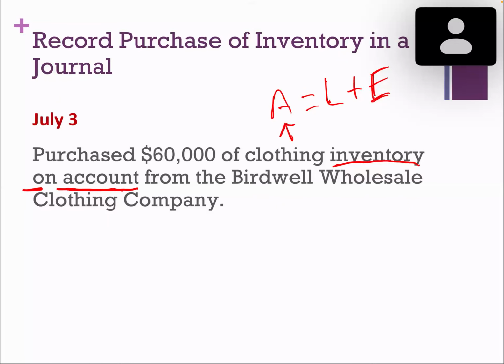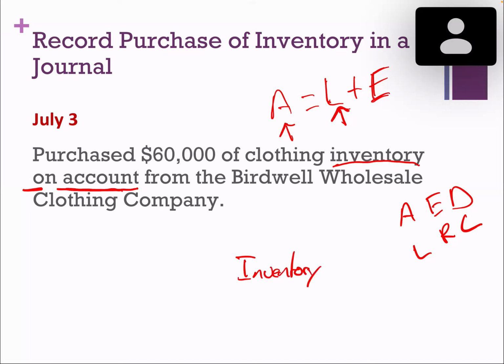So our assets are going up for sure. But in this particular example, we're not using cash to buy the inventory. Instead, we bought the inventory on account. Okay, so because we bought it on account, we owe them money, which is an obligation. So our liabilities are going up. Okay, so if you go, okay, all elephants do love rowdy children. Okay, so our assets are going up, debit inventory.